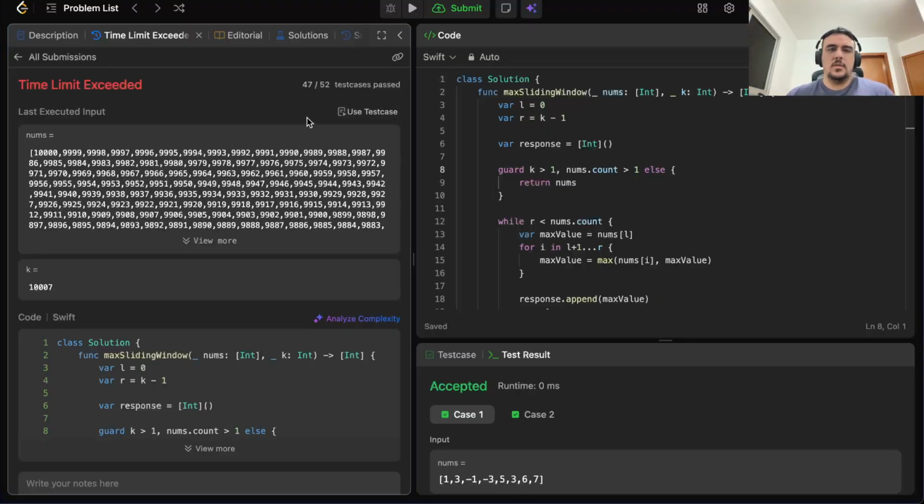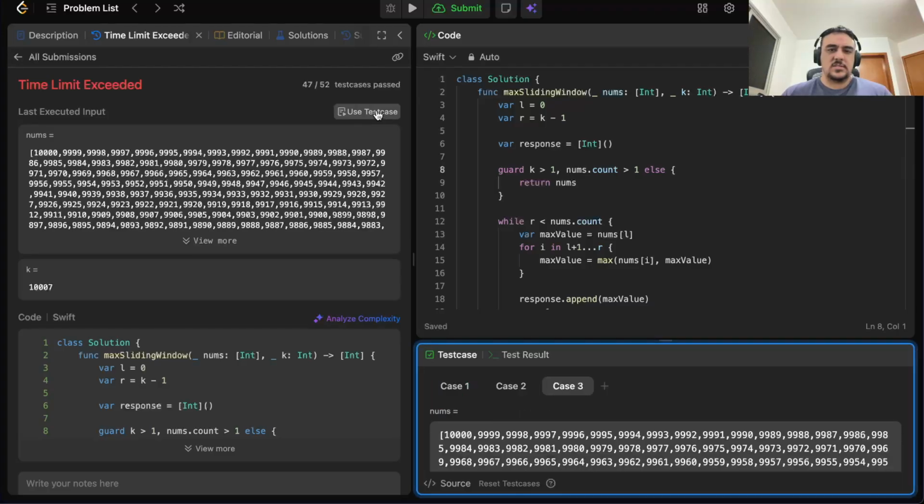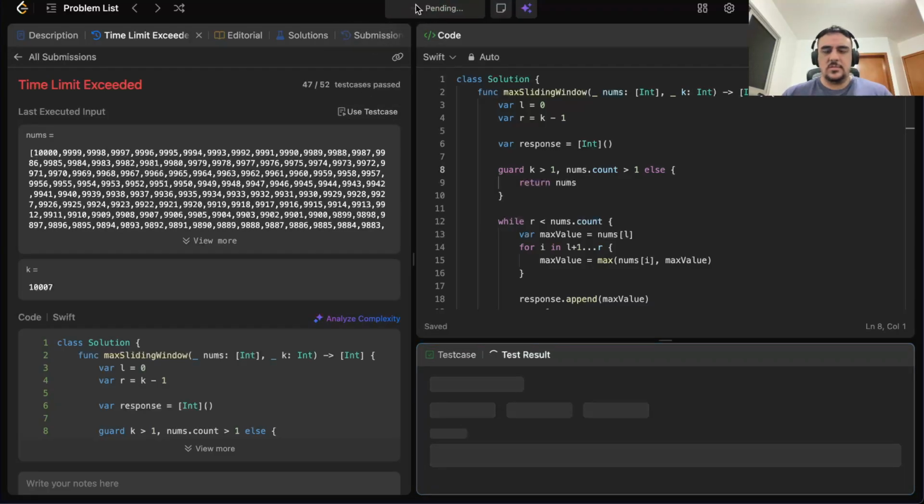Okay, it passed 47, but 5 left, right? Okay, so for this one, the time limit exceeded. Let's use this test case and run.